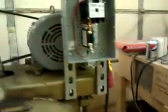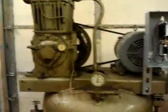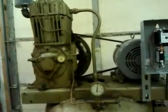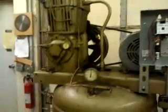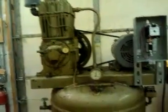I am looking into an electric tank drain, and I did find one for 220 volt single phase, and my plans are I want to tie that in with the contactor, because the way these electronic tank drains work is they typically have a purge cycle of, I think, 0.5 to 10 seconds, and then you can set them up to purge up to every 45 minutes. You can have a purge for every 5 minutes or every 45 minutes or somewhere in between.